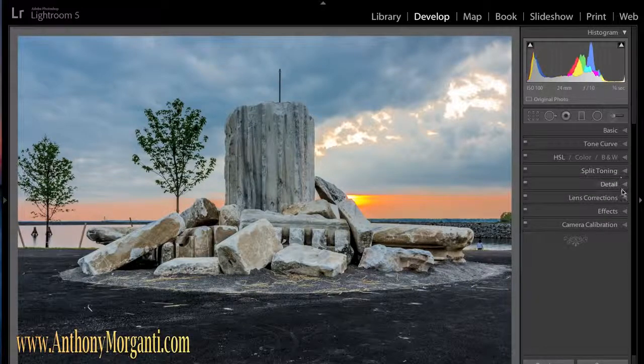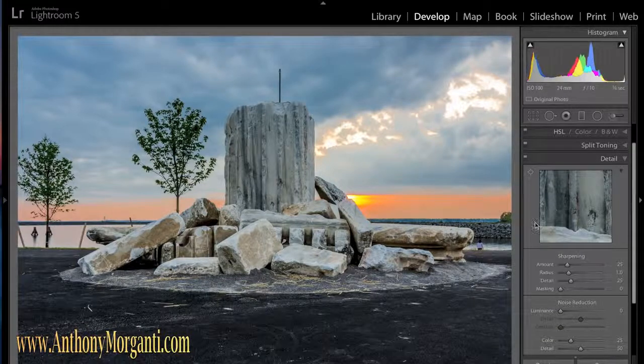Satisfied with that. The next thing you do is I go to the Detail panel, and you could sharpen your picture and offer some noise reduction. Typically, I'm going to actually have one video that's dedicated to this whole thing, because this is how important it is.